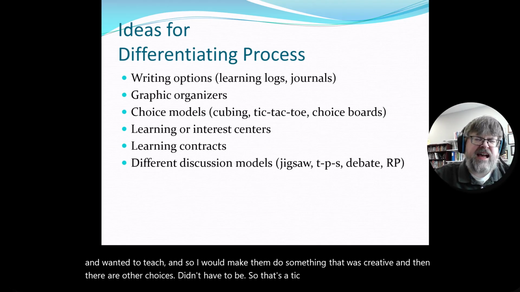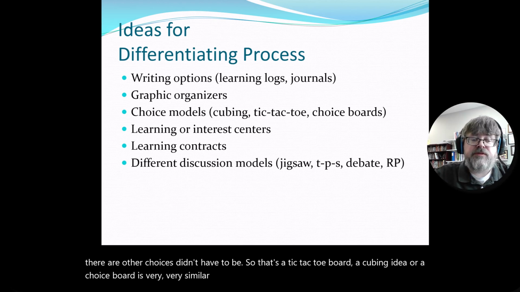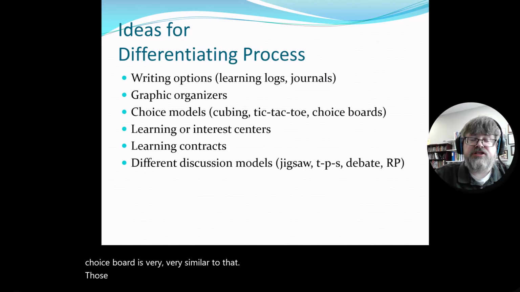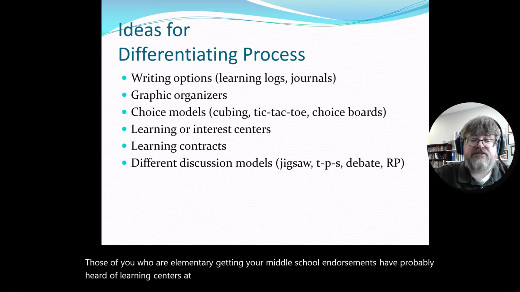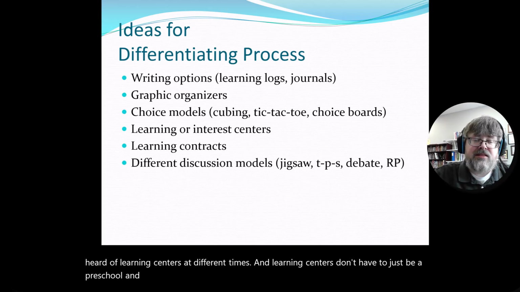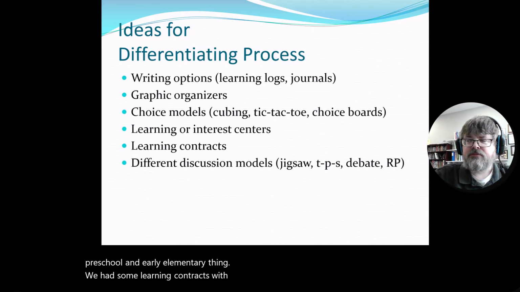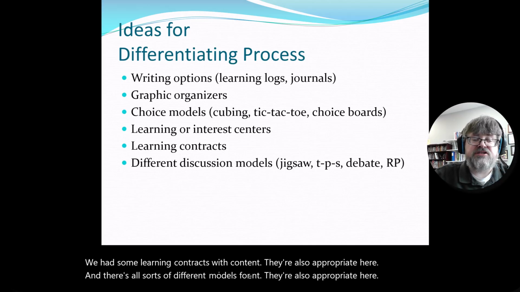A cubing idea or a choice board is very, very similar to that. Those of you who are elementary getting your middle school endorsements have probably heard of learning centers at different times. And learning centers don't have to just be a preschool and early elementary thing. We mentioned learning contracts with content. They're also appropriate here. And there's all sorts of different models for discussion. That includes a jigsaw approach. And there's various versions of it.